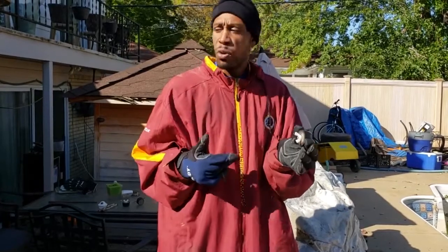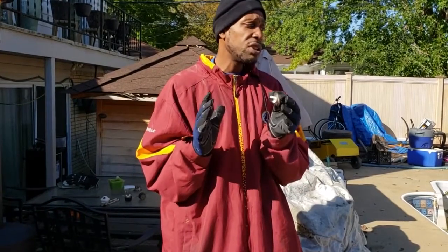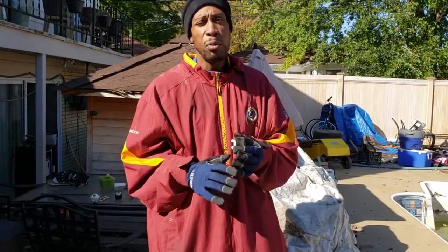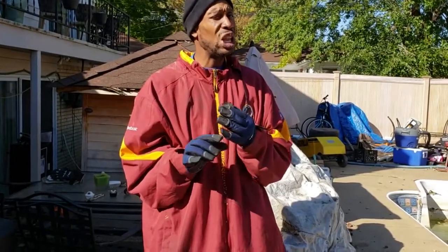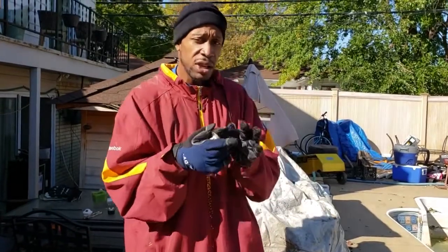Get as much water out as you can. You want to go slow with your air pressure because you don't want to bust the pipe as you're trying to push this water out. So you want to go in stages so that you can get as much water out as you can before you add your antifreeze in. And remember, there's generally going to be a little water left, which is why you want to get as much out as you can. So here we go.